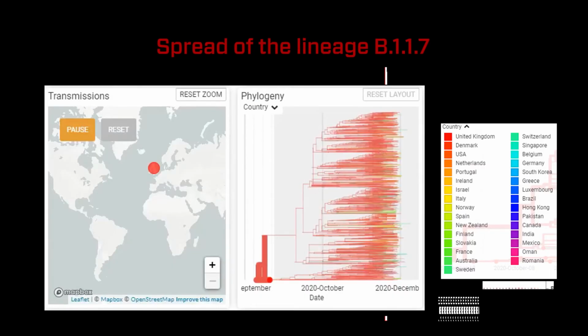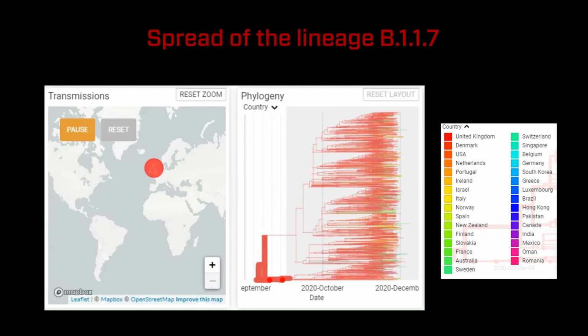So this allows us to follow particular strains of interest. You're probably familiar with a strain that was detected towards the end of last year, and then became very prevalent over the Christmas period and now into the new year. This strain has been called B117 as the technical name, otherwise known as the English or Kent strain, which has a very high transmissibility. By sequencing various viruses from across the country, we can see how that strain has spread very rapidly.